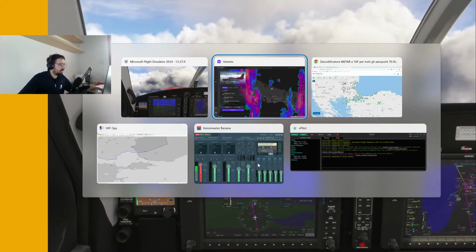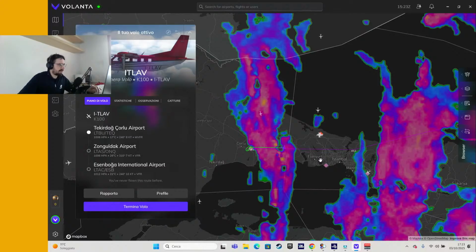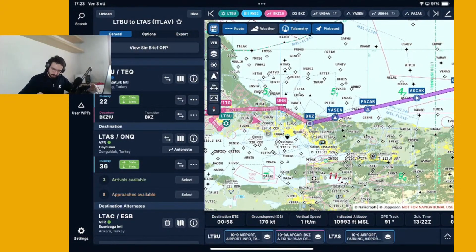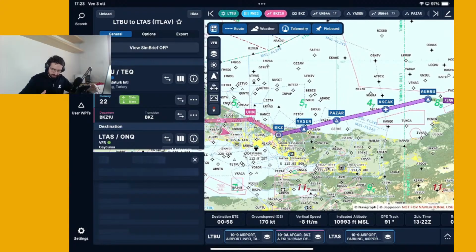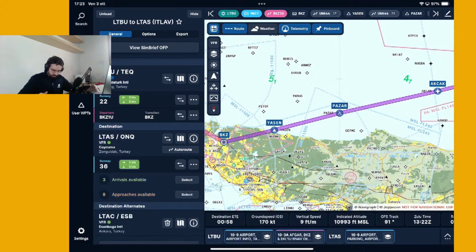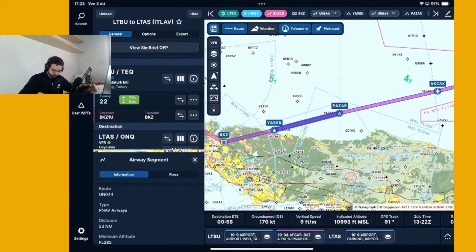So I'm gonna tell you this. Today we have, you can see from here, you need to see my Navigraph. Today we had an airway, which is this one here, Uniform November 644, and as you can see, minimum altitude is flight level 285. All those segments here.